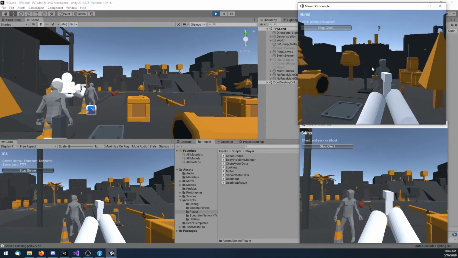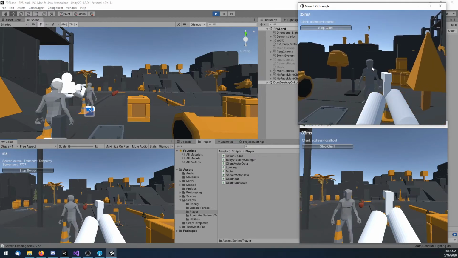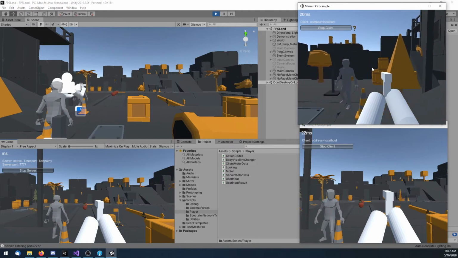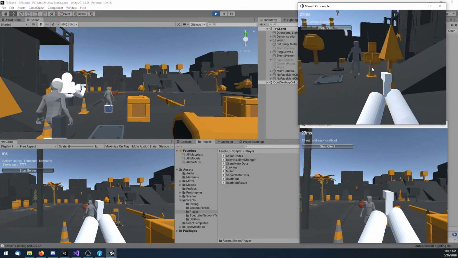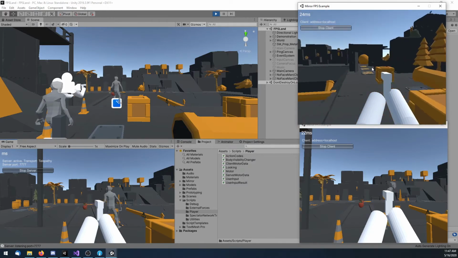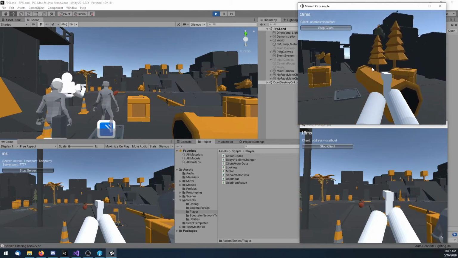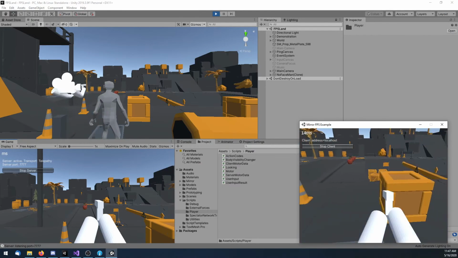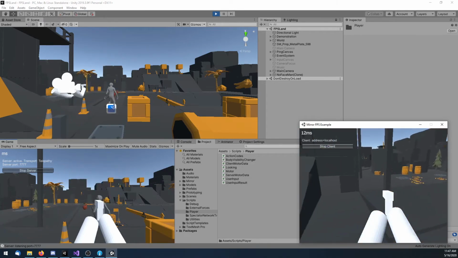All right, so landed on that guy's head. I can see that he is synchronized just fine. It's a little choppy, but I think that's just my computer. Oh, maybe I'm running over the cone. No, it's definitely a little choppy. I have a strong suspicion though that this is because I am running multiple things here. And the server is, yeah, that's gotta be it. Let me close out of one of these. This computer needs an update, yeah. So I closed out of one, and oh, you know what it is? Yeah, so it is because I was running multiple.